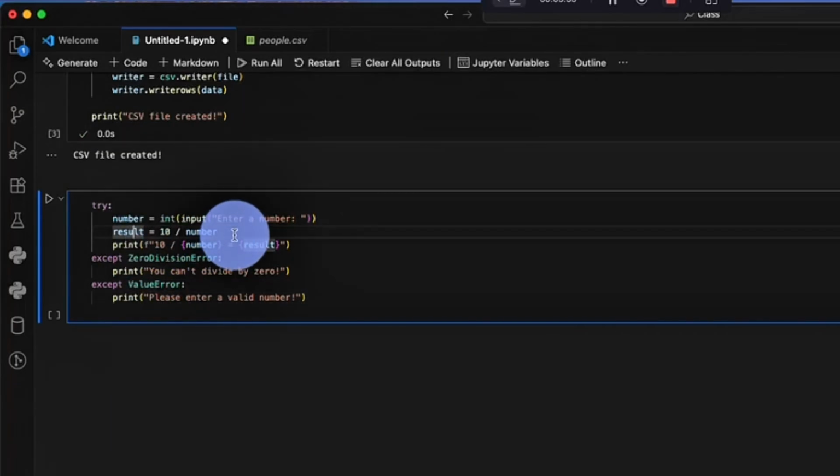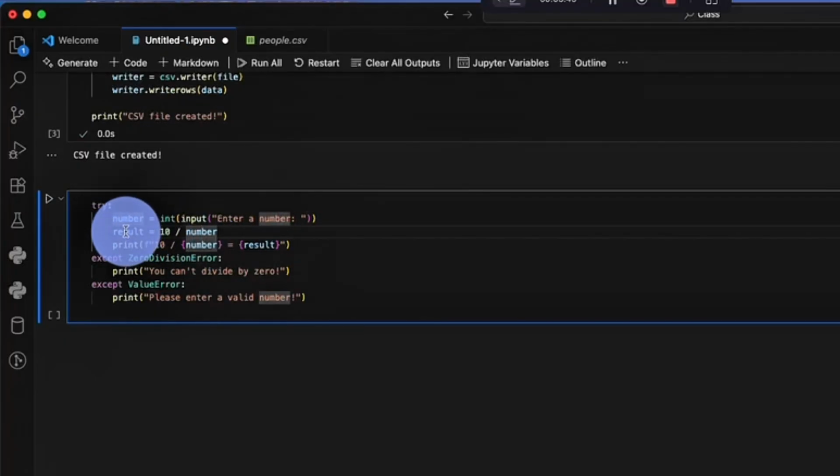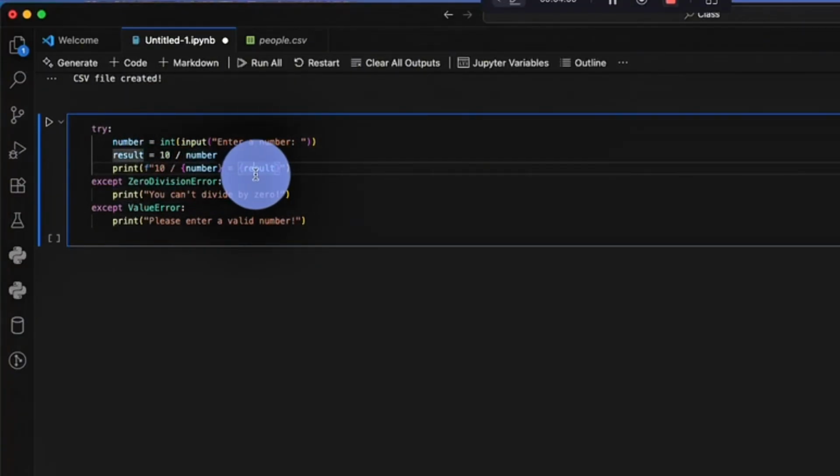Using this example as a case study, we have number as an input field that would be an integer. Now I want to divide 10 by whatever number the user inputs, then print our result. But if you divide a number by 0, it will be invalid, right?